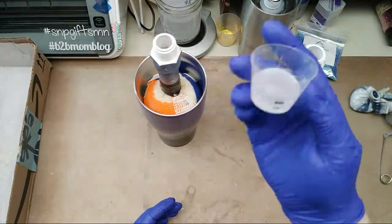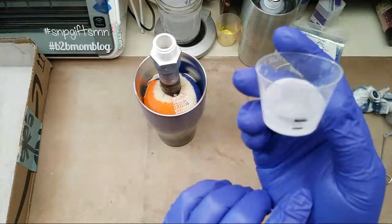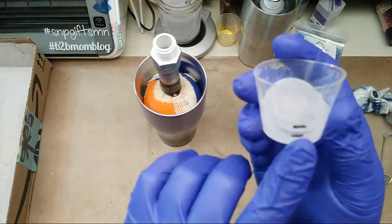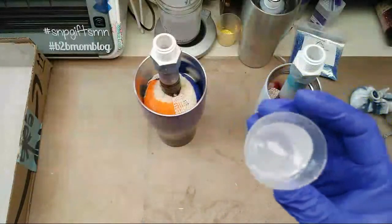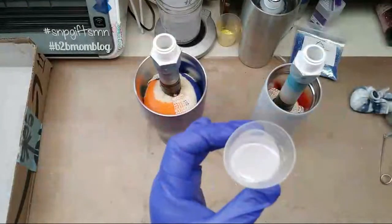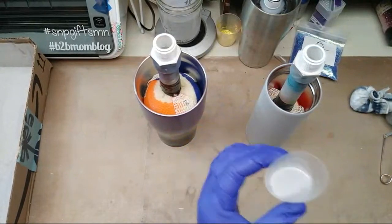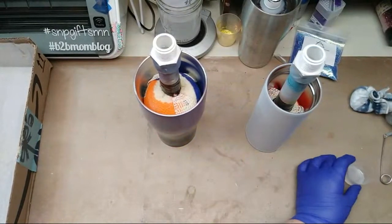I use medicine cups, and I just mark them off and I fill it. You're supposed to do 2 cups, so follow your epoxy directions. This is what I do for mixing small amounts, and it works for me. So we're probably only going to use about half of this.